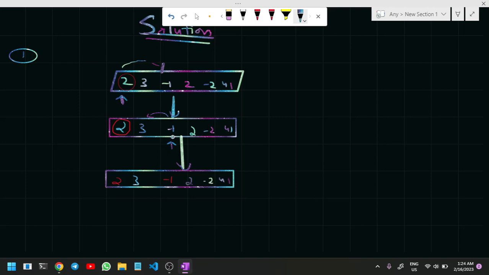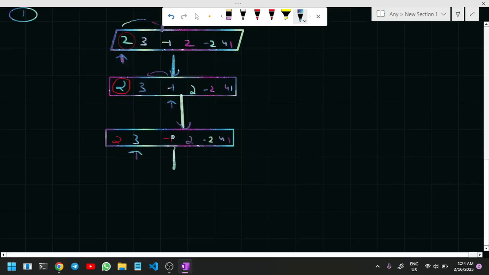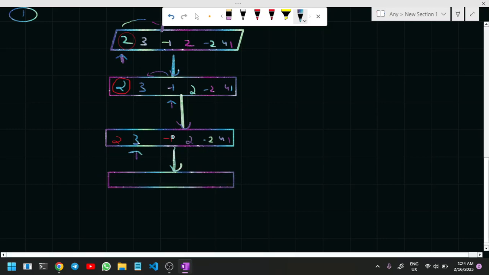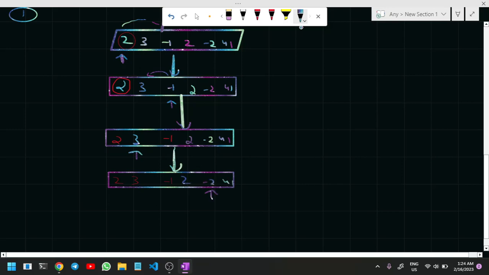Okay, so now I'm currently at this index, and from this 3, what I can do is move 3 steps forward, like this 2, and mark this 3 as visited. So let me undo this. Now we have visited this 2, this 3, this -1, and now -2, 4, 1, I'm at this 2.